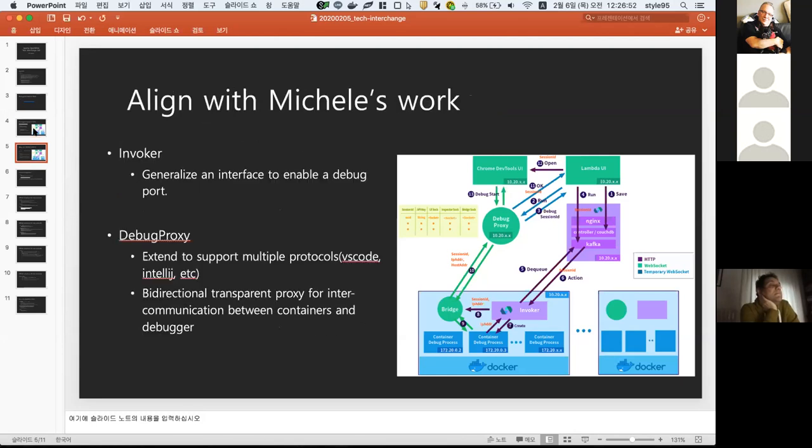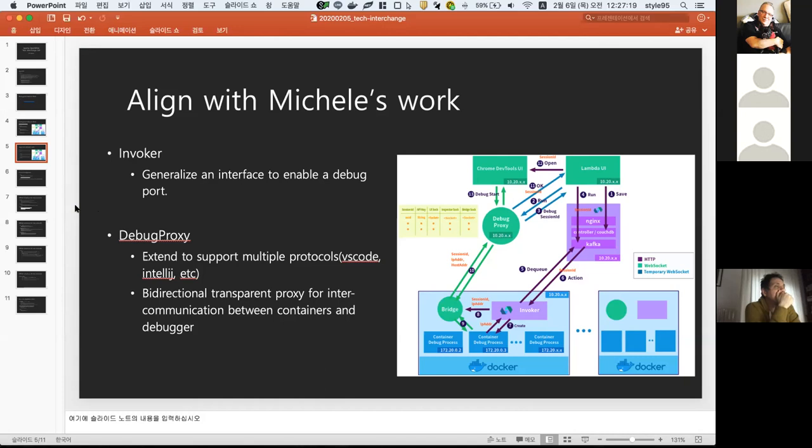And I think while Michele is working on that debugger, he may also need some components like this debug proxy. We also have a plan to extend this debug proxy to support multiple protocols for VS Code, IntelliJ, and other runtimes.